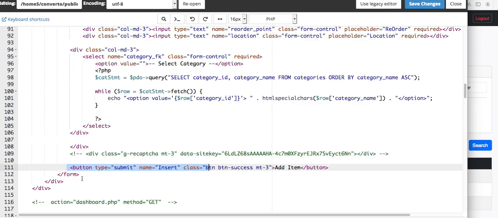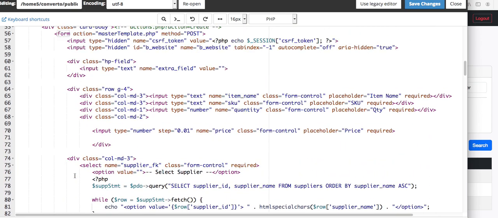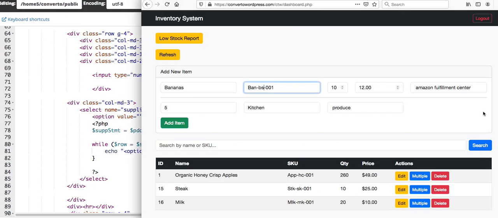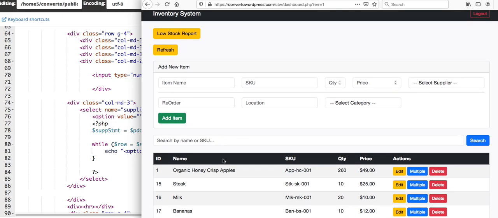And remember, it's between the form. This is the closing form, and this is the beginning form. You know what's going to happen? It's going to go to the master template. This is what I'm leading up to. Once we do this, we save it. Boom, you see it? It's saved. Let's bring this up a little bit.